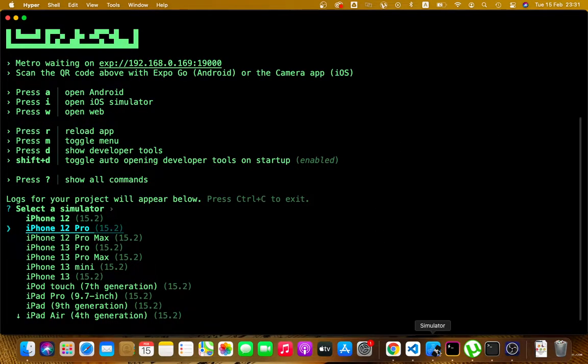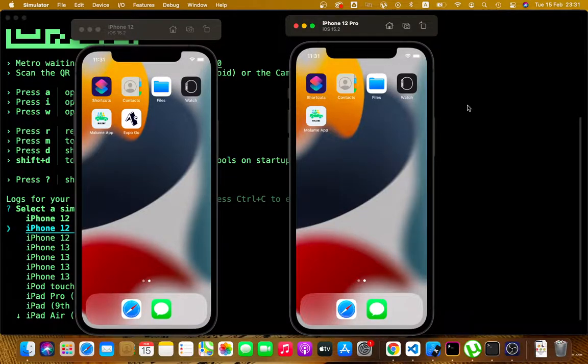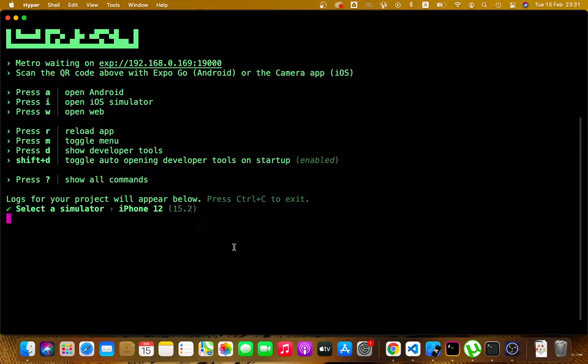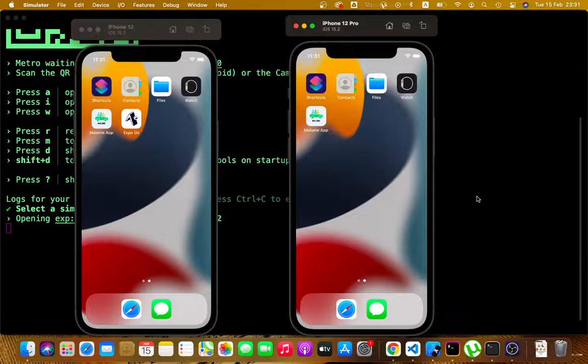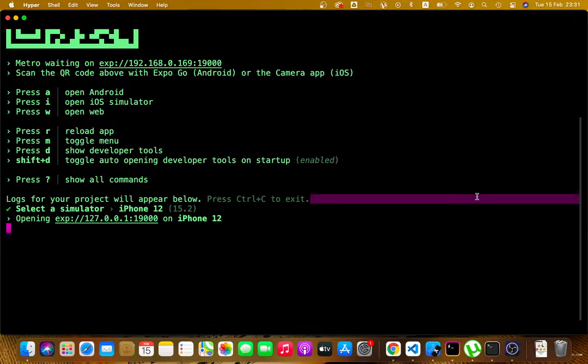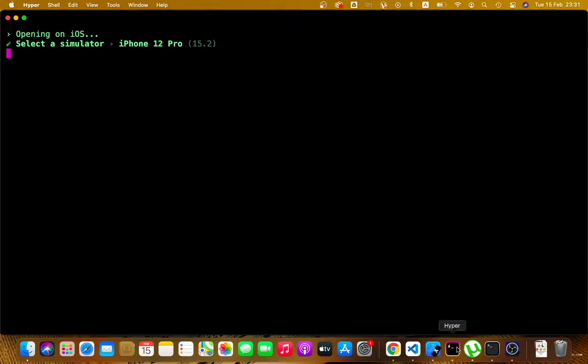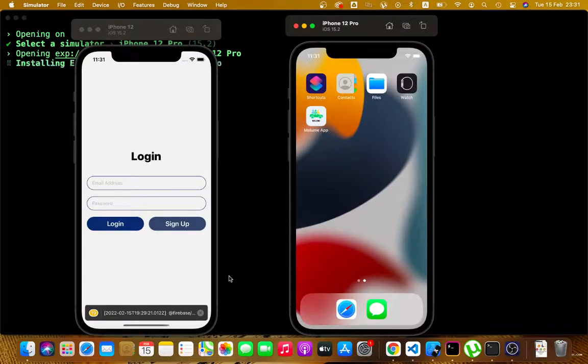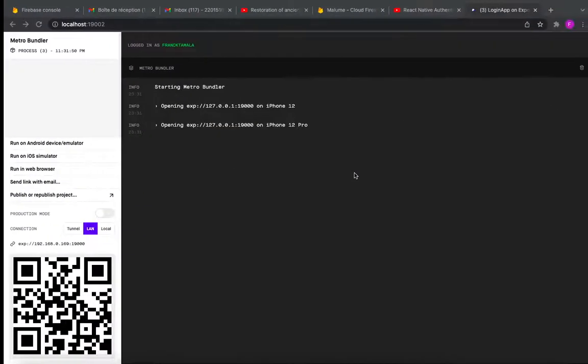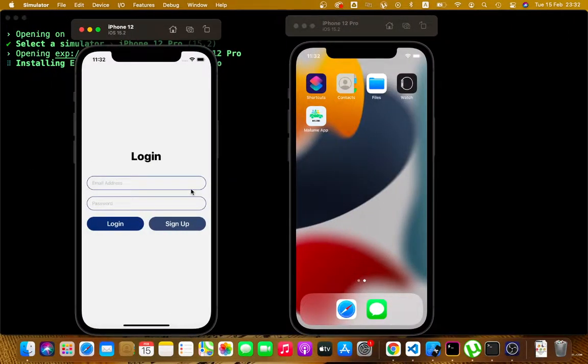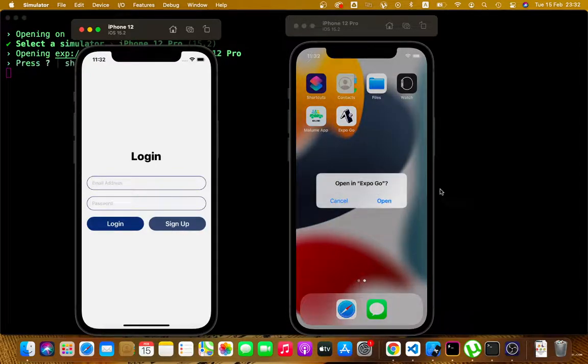So iPhone 12 and iPhone 12 Pro. Cool. Now I'm gonna start on iPhone 12 Pro. So I already have a set of teachers and students I created, but I'm just gonna create new ones so that you can see.